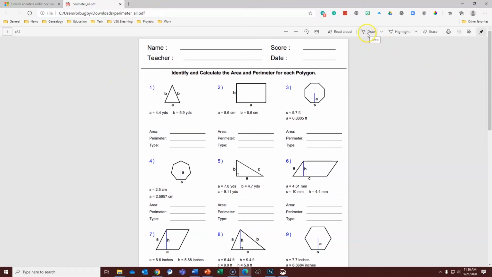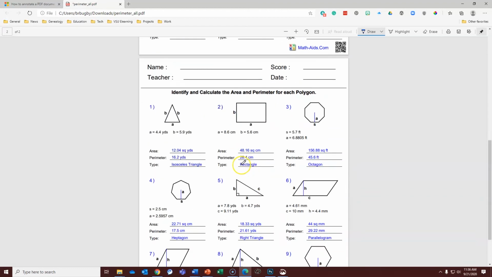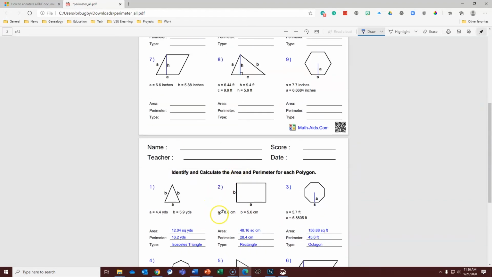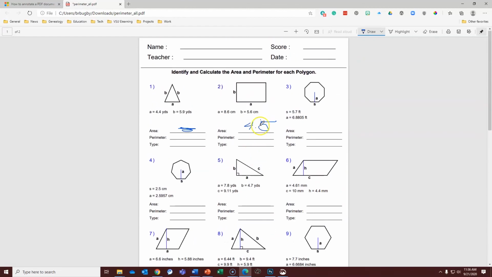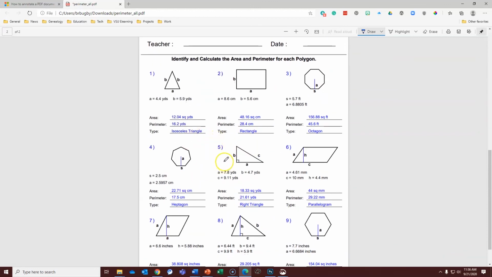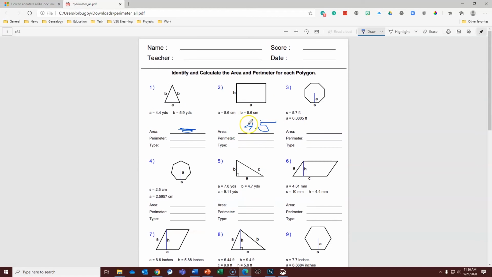And Microsoft Edge has drawing tools and highlighting tools, so I've found this little geometry worksheet. So if you want to work on these problems with your students and have the answer save, so if they have drawn here and you've written here, then you can go to page 2 and it will save it. And you can go back, compare what they wrote with the actual answers, but it doesn't lose it.